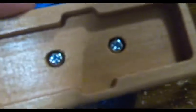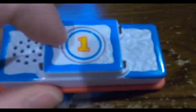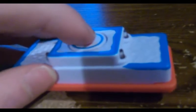Now let's move on to the next car, which is the birthday cake car. It's called the cake cargo car. And so basically, this is the cargo car itself. And then there are screws to take the flatbed off of the base. So all it is just a flatbed. Now we'll move on to the cake, which is one of the best parts of the thing, because if you press this number one, it does this, and I'm only gonna play it once.